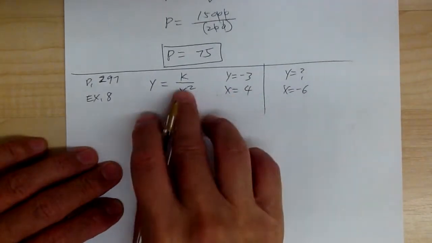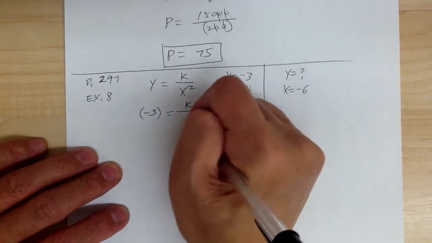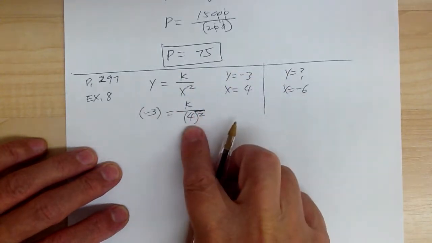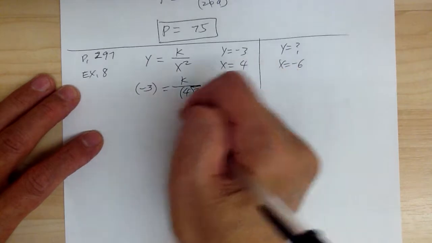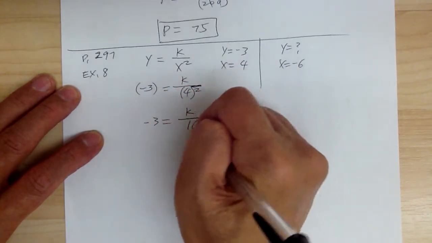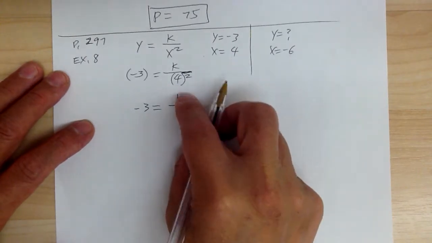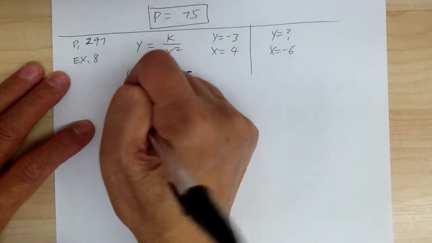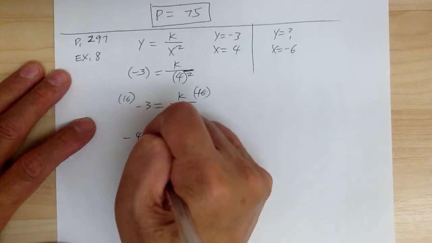So now let's go and solve for k, right? So you got -3 equal to k over 4 squared, right? Again, watch how you substitute, right? Whatever you substitute, put in parentheses, and you work step by step. So first, let's get rid of parentheses. So -3 equal to k over 4 squared is 16. And now you have to undo the divide by 16. So to undo the divide, you have to multiply. So multiply by 16. So this will cancel out. So k equal to -48.